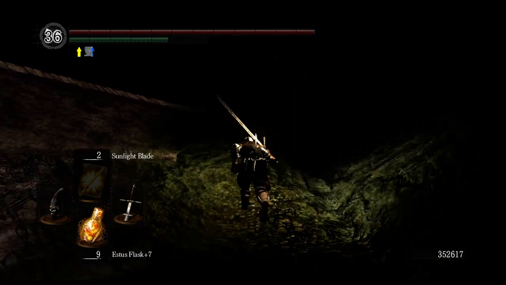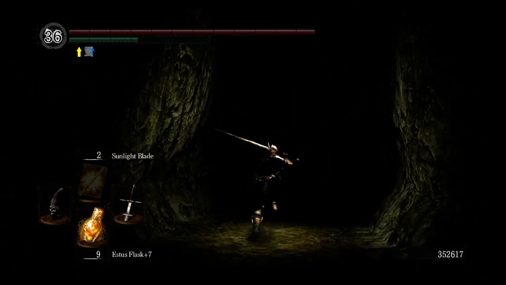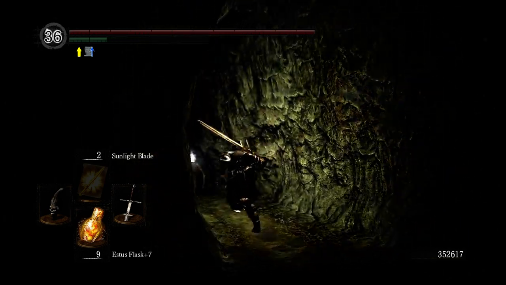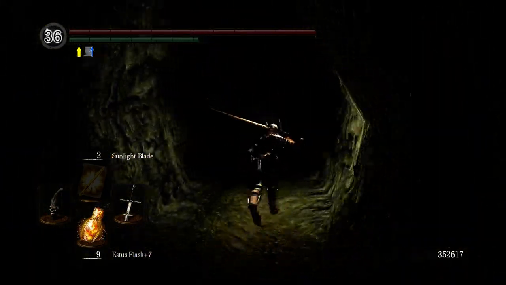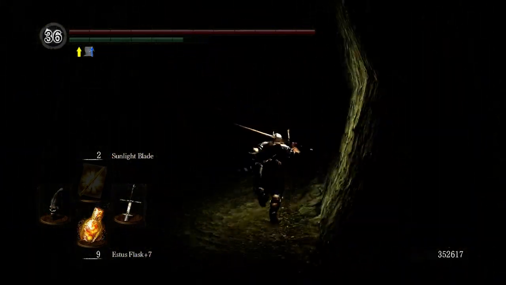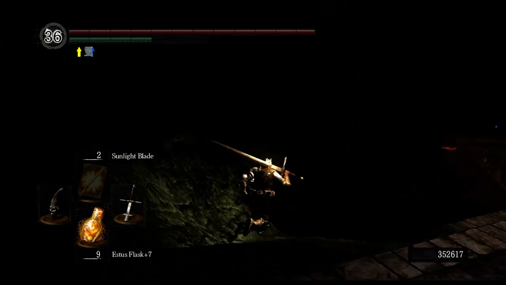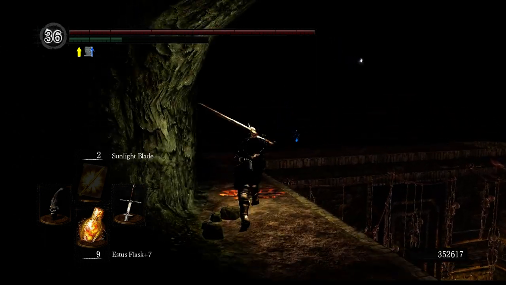Actually, let's just remember there's one more item we're gonna get real quick, which is up here, which leads us back into the catacombs. If you don't want to go into the Tomb of Giants, because this is now a place where you need to make a decision, get this item and then just run back. We don't have to go down there. But we want to do the Tomb of Giants, because I have something that makes the decision easy. And I'm gonna explain this real quick.